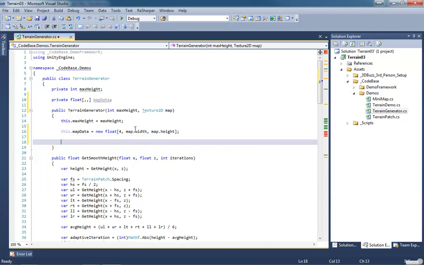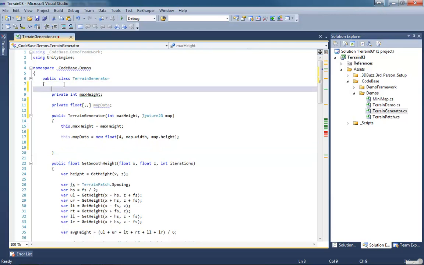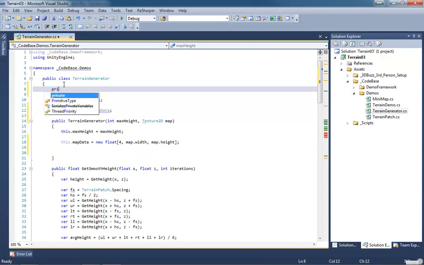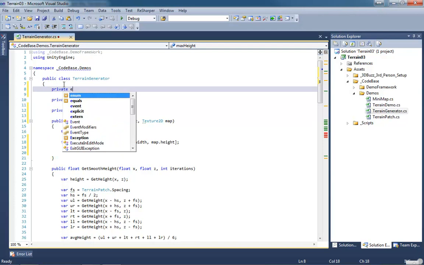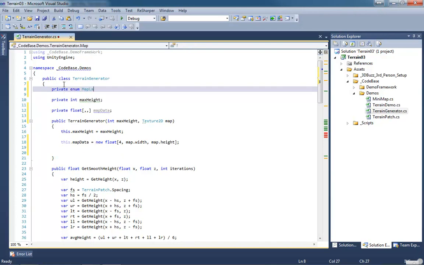Now, we need to iterate through all of our points for each one of our channels inside of our map data. But I want to be able to define which layer we're picking in a way other than using the value 0, 1, 2, 3, something a little more user-friendly. So to do that, I want to create an enumeration to hold that information. We're going to create a private enum, call it MapLayer. And inside of MapLayer, we're going to define our values.